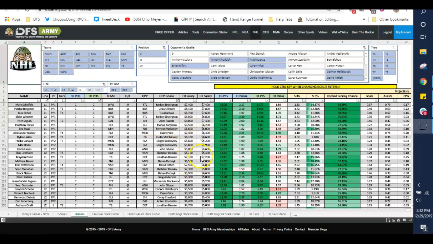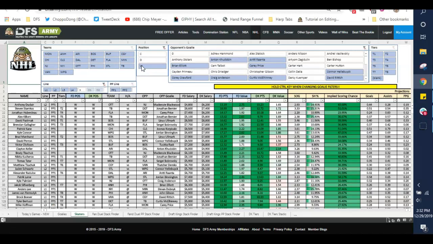So all I'm trying to do is find these guys with this value here. And I see a couple of them here and there, and then I can pay up in another spot if I want. Wings is typically where I pay down. I'll pay up at goalie, I'll pay up at defense, I'll pay up at center. Why? Because those guys are usually more consistent sources of points.